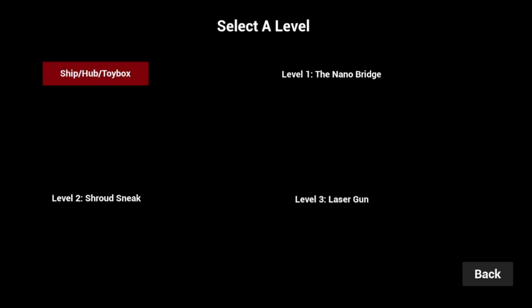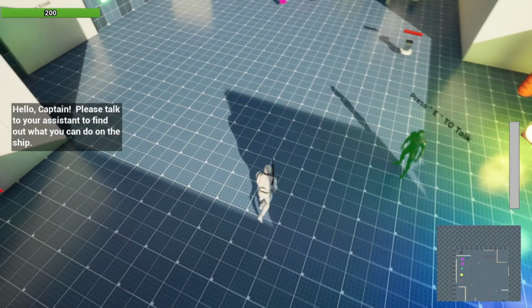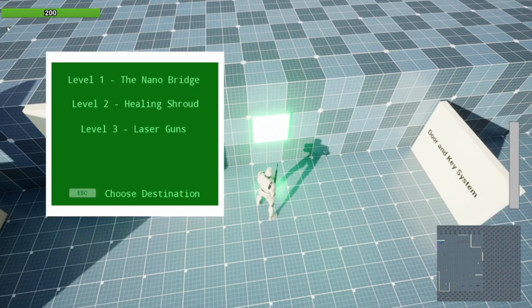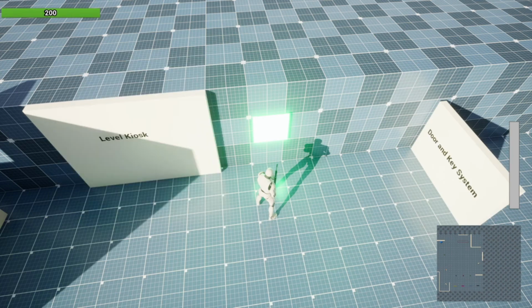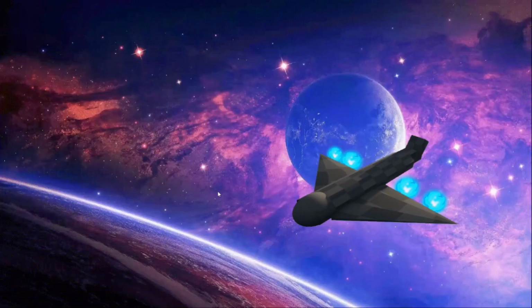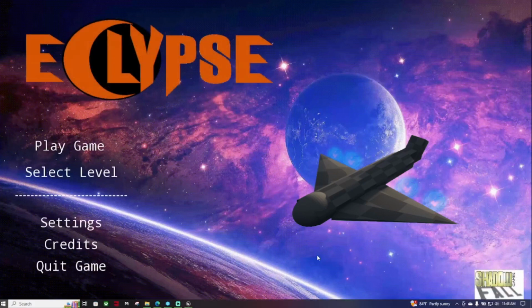So we're actually going to go there so I can show you also the ship's onboard computer. When you walk over to it, this is also a level select, so that you can select your level from here on respawn. And then you have all the levels here, which originally was 12 and now is 3. Alright, back to the menu and on to the next task.